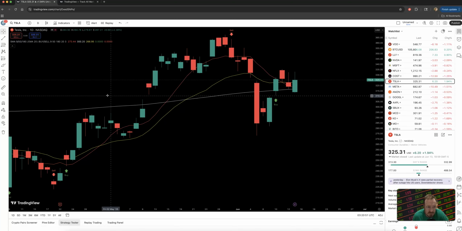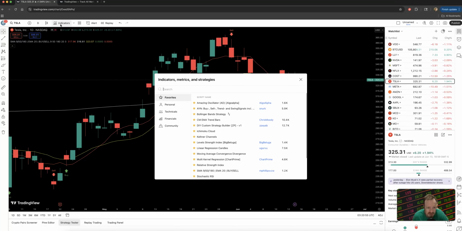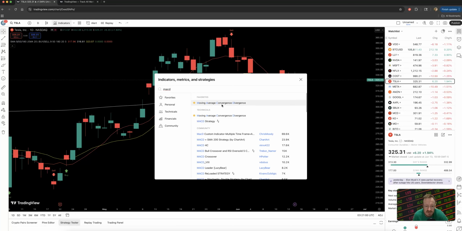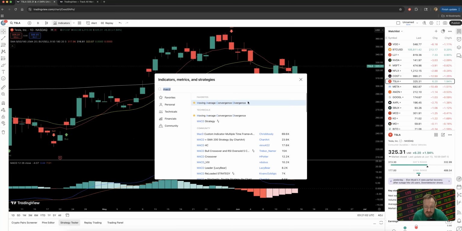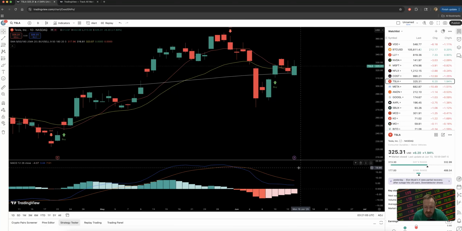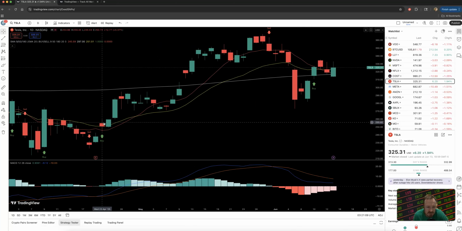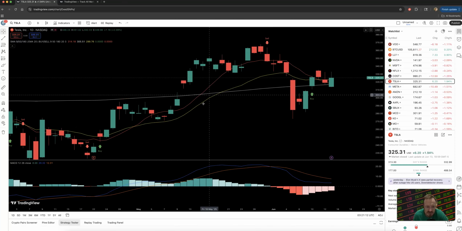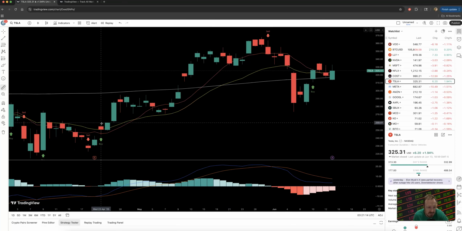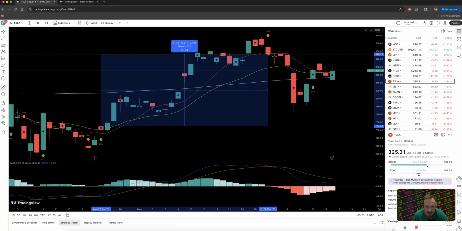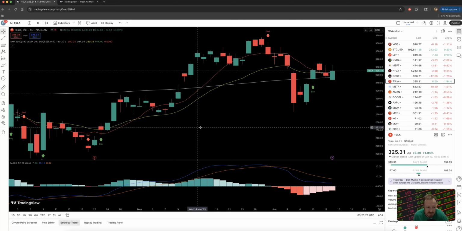You can add one more indicator if you want. I like to add a subchart. Why not? I usually do the MACD, or you can do the RSI, or anything you want. But there we go, so I've got a nice chart here. Back here there was a buy signal, and then it said sell here. So if you had actually followed this, you would have made 35%. So just showing you that it does work.